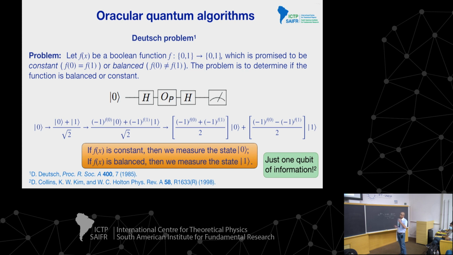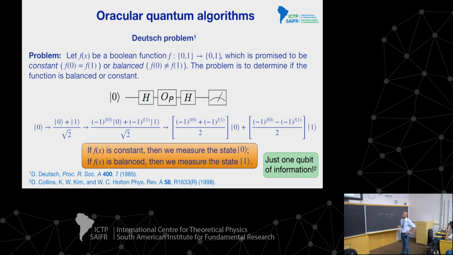But how do you know the solution to this problem in quantum mechanics? You just need to measure. When you measure this final state, we will find 2 possible results, either 0 or 1. If you find the result 0, it means that this amplitude is equal to 1, and this amplitude is equal to 0. If this amplitude is equal to plus or minus 1, the probability is 1. So if the amplitude is plus or minus 1, then we find that f of 0 must be equal to f of 1, right? Is it clear?